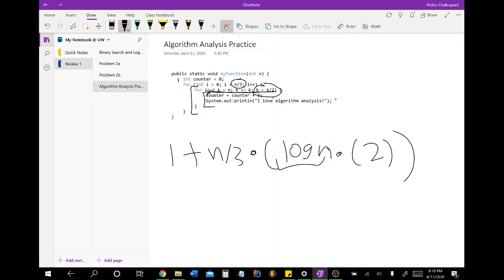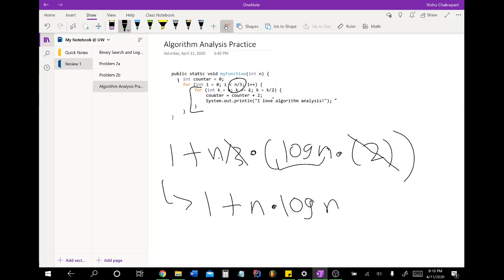Now we have enough to say what exactly our runtime is going to be. Remember, in overall runtimes, we can get rid of constants because as n goes to infinity, they're really not going to make much of a difference in how the function looks. So we'll get rid of this, and we'll get rid of the 1/3. Then this reduces to 1 plus n times log n, because everything that happens within this outer for loop happens n divided by 3 times.